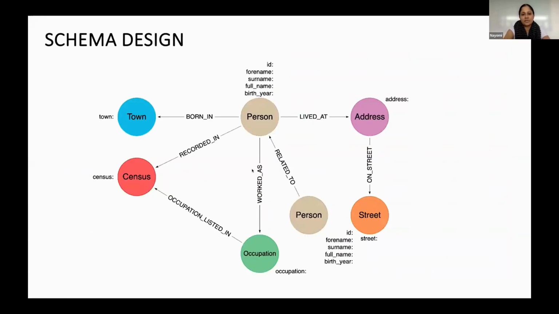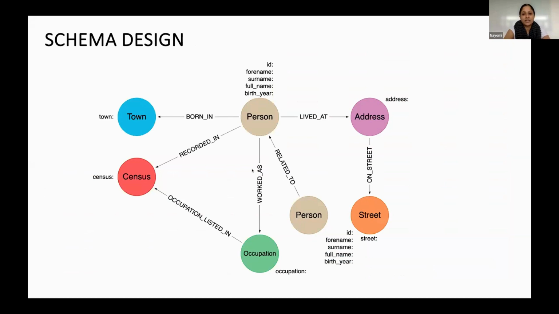The first step to getting data into a graph database is to design a schema to specify how the data model will look. There are potentially lots of ways to draw schemata for the same data. This is just one representation I've gone for here. You'll see that most fields from the blue table on the previous slide have been translated to graph nodes here, represented as circles with different colours.